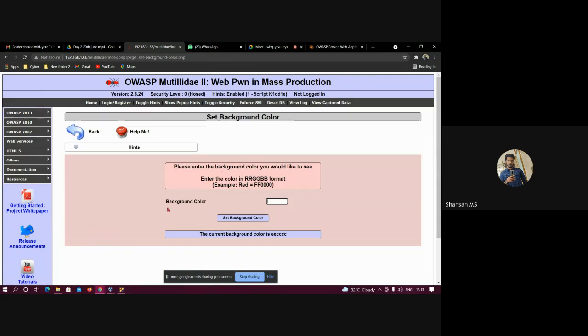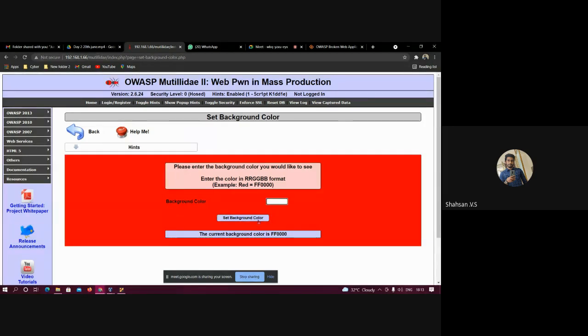So this is one practical that we must do. Here it is already given. To change the background, we need to give the format. You see, I give set background color, and it turned red.